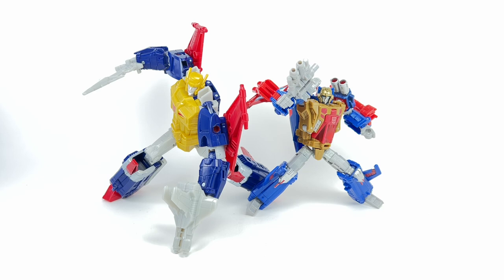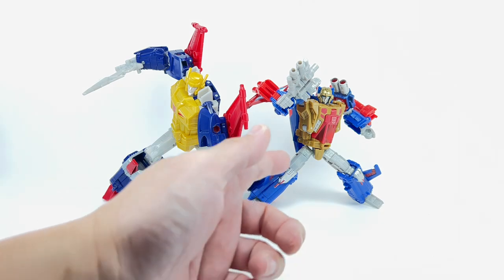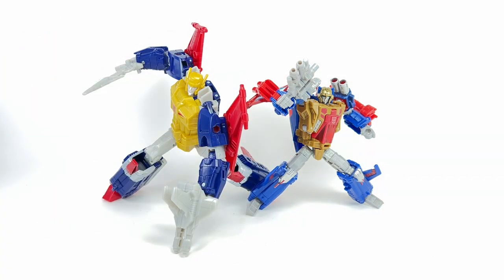And because of that, I'm going to give the figure a 9.5 out of 10. So maybe I'll bump him up to a 9.5 as well, just so we'll have an even figure. Both figures are going to get a 9.5 out of 10.